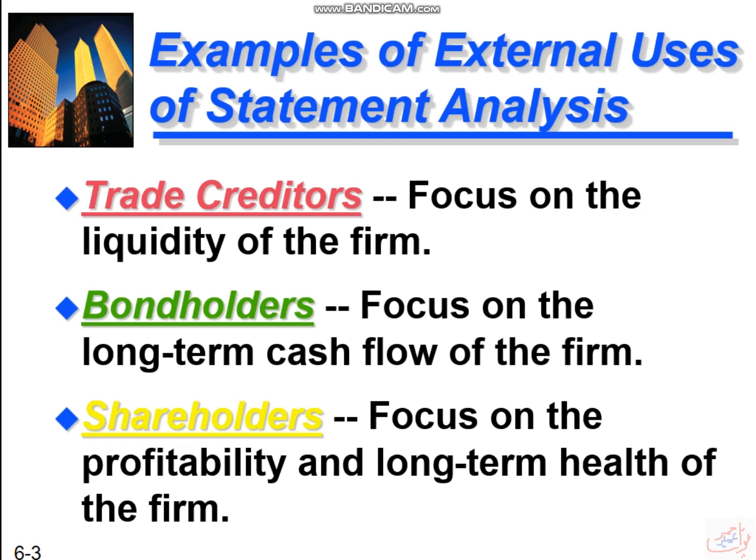Then come to the bondholders. They always focus on long-term cash flow because bonds have a long-term debt, so the focus is always on long-term cash flow. And shareholders focus on the profitability, which is known as dividend, and the long-term health of a firm, because if a firm can survive for the long run, it means that they will pay good installments of dividend. So definitely a man is rational. Definitely a shareholder always focuses on the profitability.